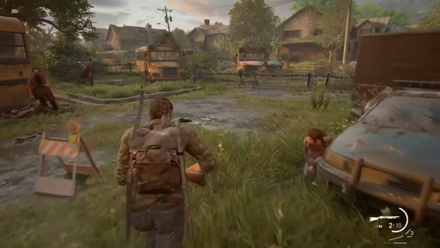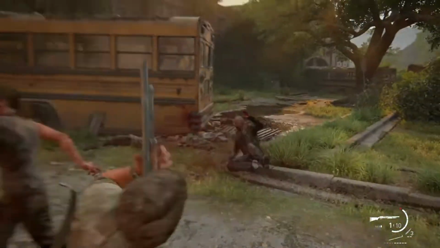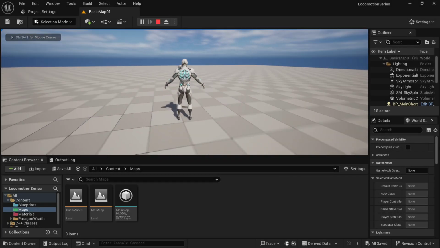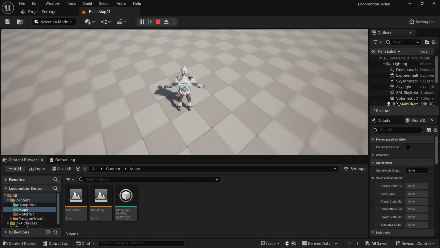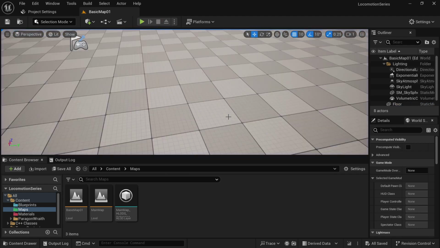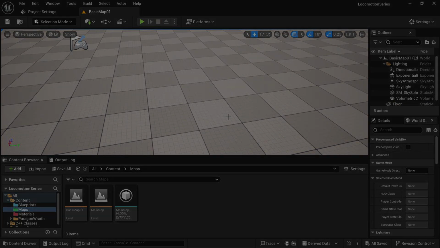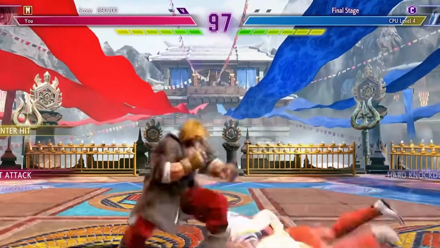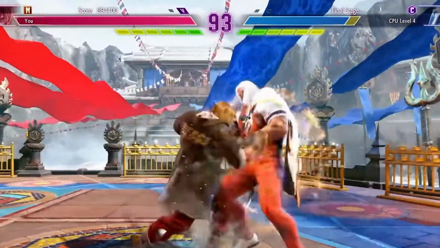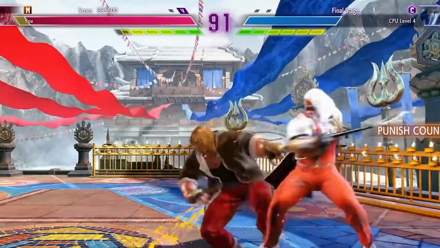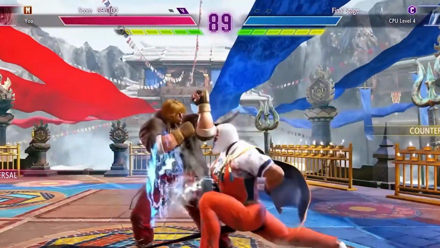Now let's quickly discuss what chord-add actions are. Chord-add actions refer to actions that are triggered by pressing multiple buttons or keys simultaneously. Chord-add actions require the player to press a combination of keys or buttons at the same time. For example, holding down a modifier key, like Shift, while pressing another key, like W, to perform a special action. A great example of chord-add actions would be fighting games. In fighting games, chord-add actions involve pressing multiple buttons simultaneously or in a specific sequence to execute complex moves or combos.